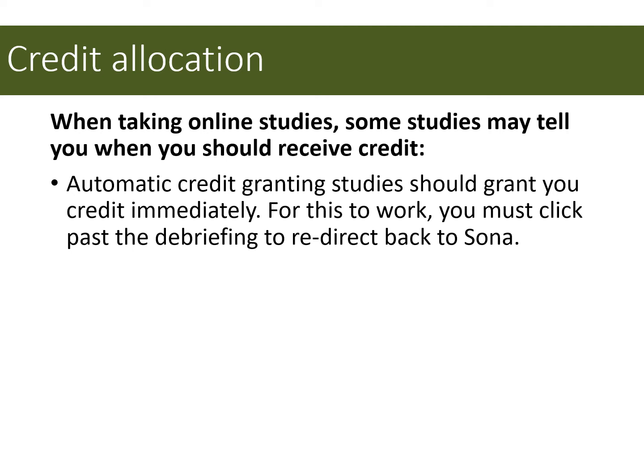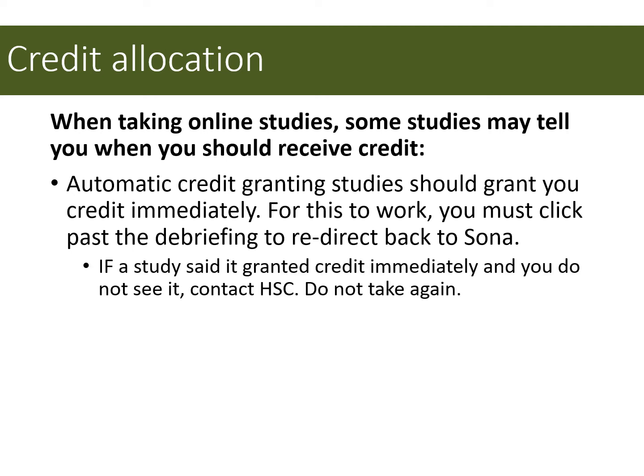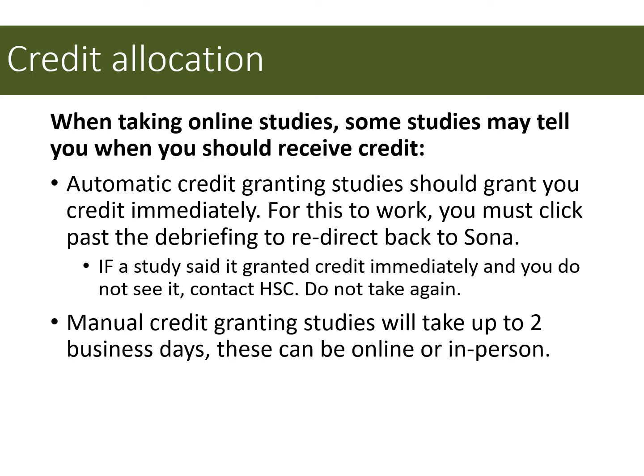So if for any reason the redirect doesn't work, you should, again, not take the study a second time, but instead you should contact the Human Subjects Coordinator or the researcher and tell them that you may be closed out or the redirect didn't work and ask for credit to be granted manually, but do not take the study a second time. Some studies are manual credit granting studies, and these will be the studies that take up to 2 business days for credit to be granted. These could be online or in person.